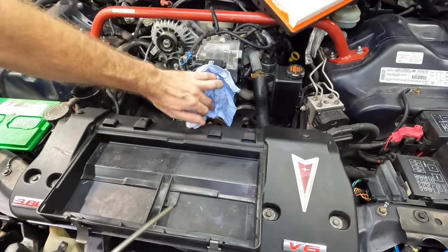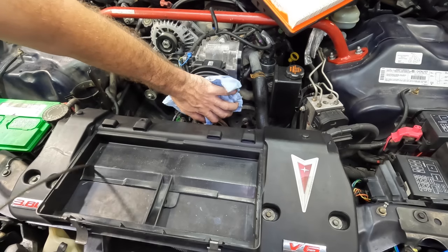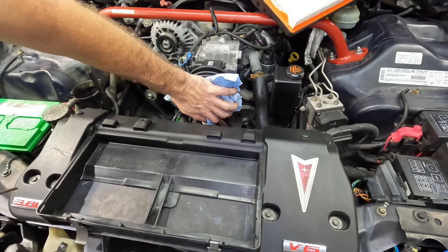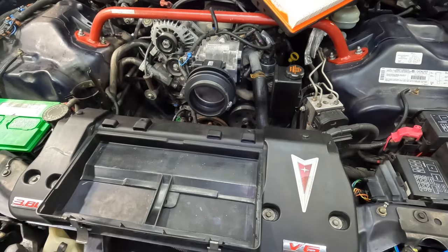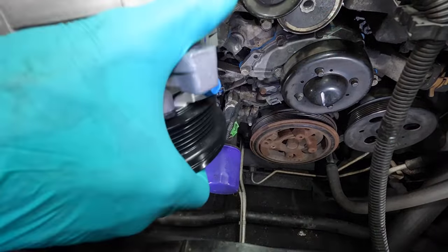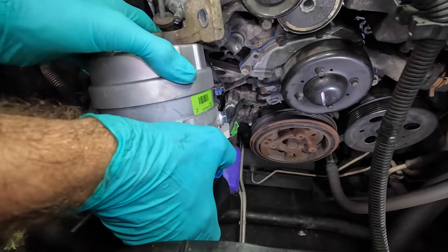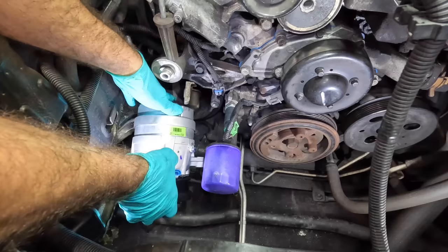Good. Here, there's some dirt stuff on here. Let me blow that off real quick. Goodbye, sand. Good. All right, moving in a little closer here. Let's go ahead and get our compressor down in its position. We'll just nuzzle that right on into its bracket there.